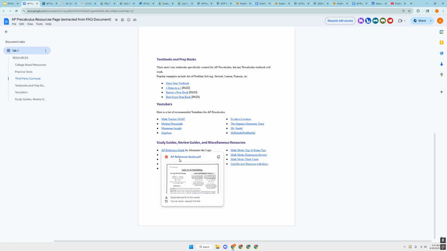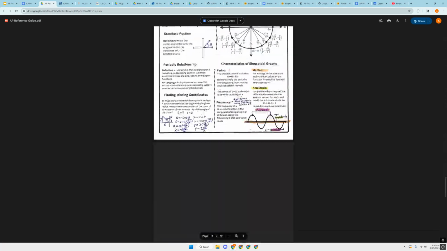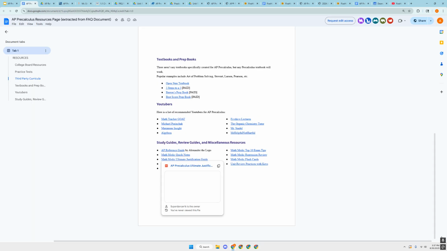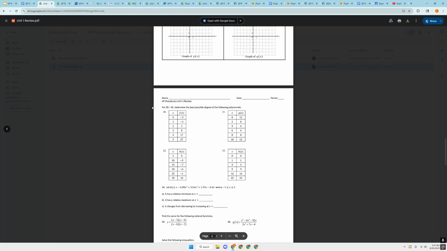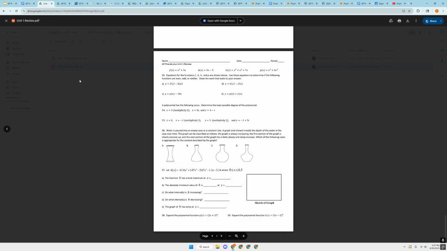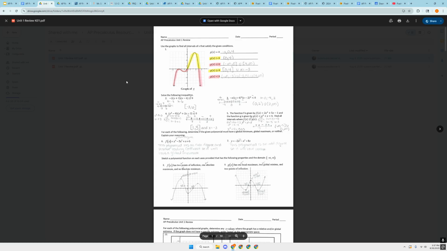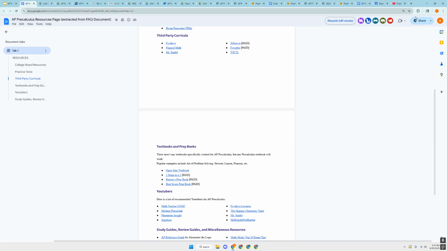And then there's this AP reference guide by Alexander Lego, a guy who took the Precalc exam. It's in the pins as well, and it's a pretty good resource. Then you have mathematics quick notes, a justification guide, exam tips, and regression. Finally, you have unit review practices with keys, about 657 questions per packet, with worked-out solutions, not just answers. This can be found in the AP Precalc pins if you ever lose the link.